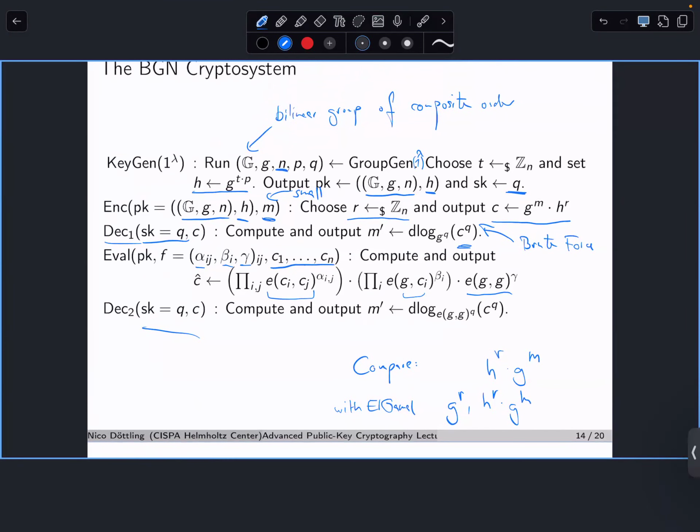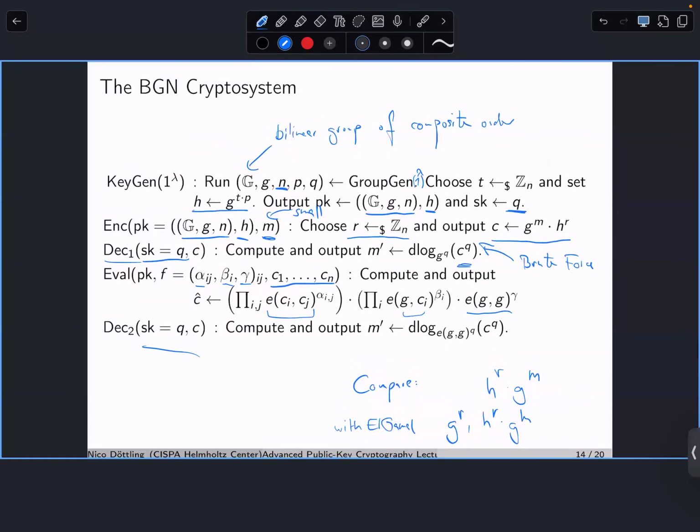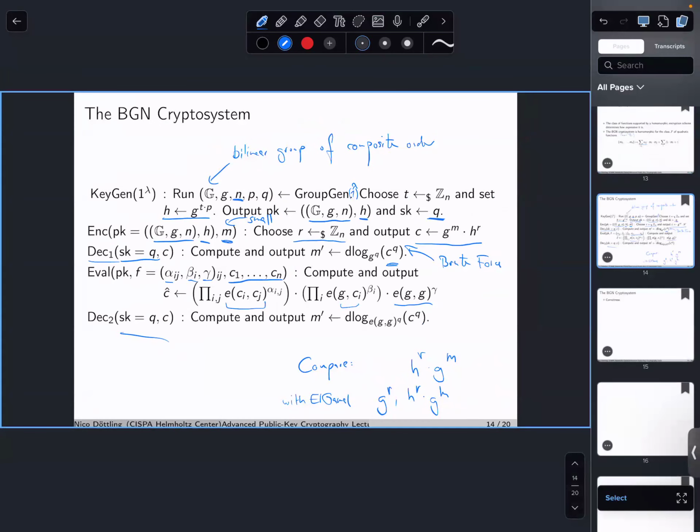All right, that's the entire scheme. Are there questions at this point? Yes, good question, finally. I'm wondering about the log. You said just brute force it, and then if the m is small, we can just brute force it, and would that be efficient? Let's see. Good question. Let's see.